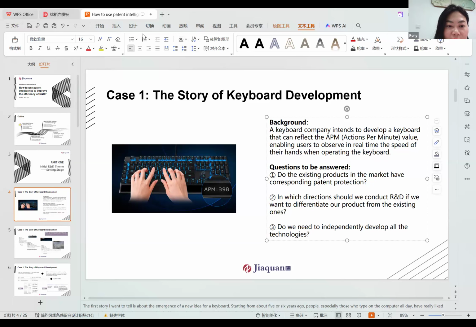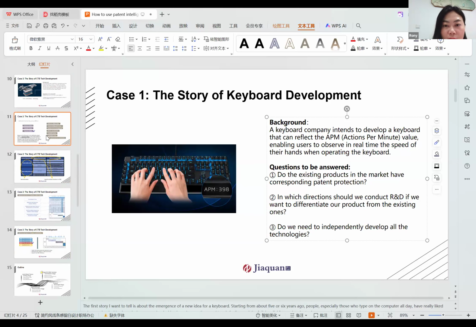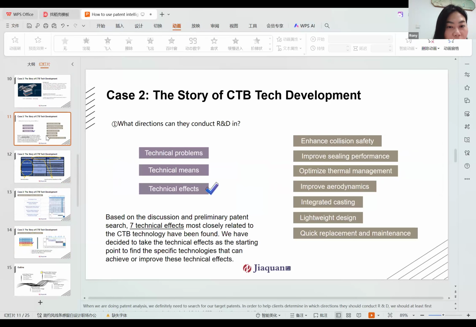Yes, I'm checking it. So, Duck Dao's question is regarding the technical effect approach you discussed. Could you please elaborate on the specific reasons for choosing this method? Additionally, what are the advantages of this approach compared to the other two? Okay, so you are saying we chose the technical effect as the first layer technical direction, but we didn't choose technical problems or technical means, right?